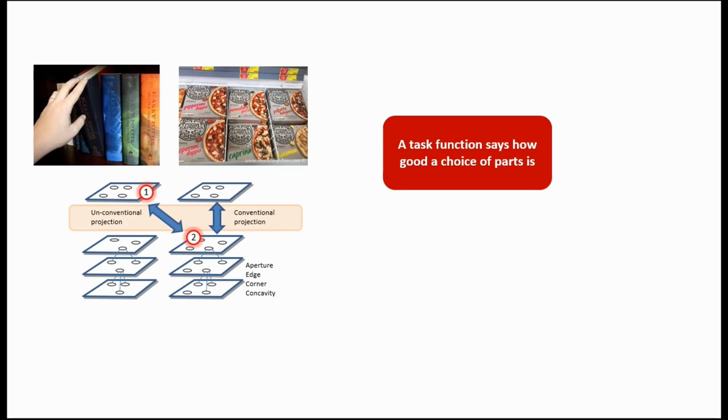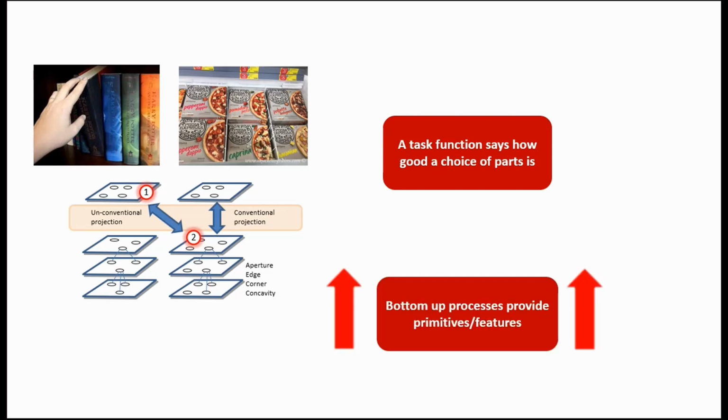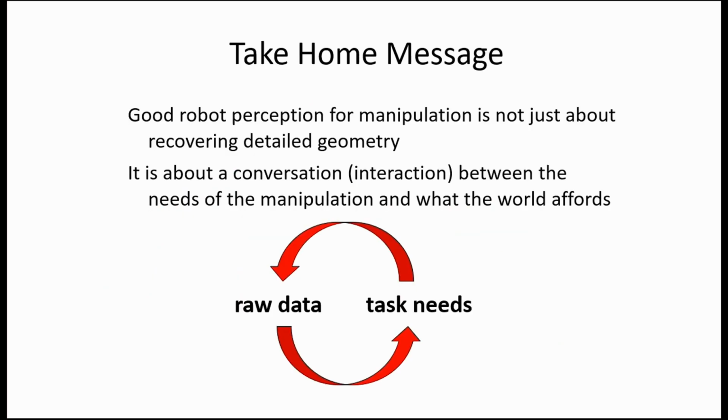So again, it's the same kind of idea using Biffman's idea of projection. Instead of having a hammer here, we've got this source skill. And instead of having a frying pan here, we've got this target scenario. And we want to see some way we can make a mapping from the relationship among the features here and how we did the manipulation over to the new situation we've got here. And we're going to need some interaction between top-down and bottom-up process and some search process that will try to find a mapping between the needs of the task and what's offered by the environment in the new situation.